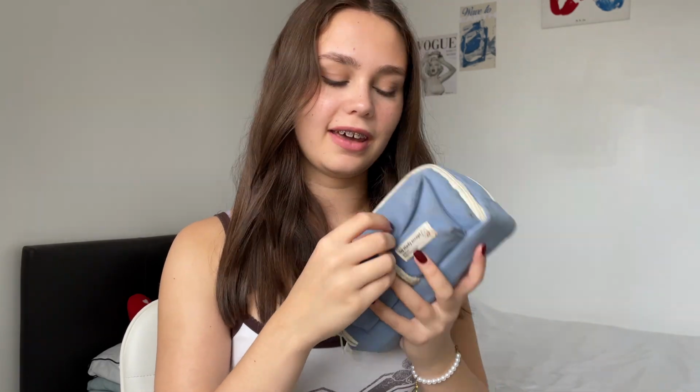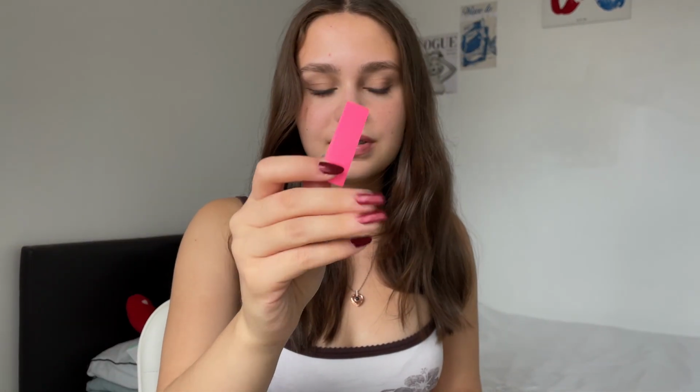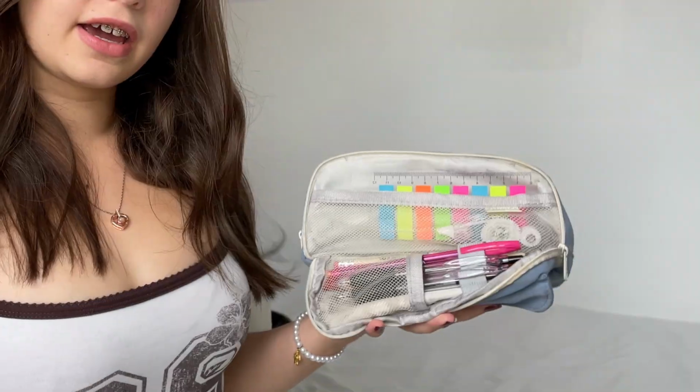Starting with the lid pocket. I have a really old, crappy rubber that I have from ages ago, but it works really well, so I'm not getting rid of it anytime soon. I have this little thing of post-it notes, and I have a sharpener, which is really gross right now. I used an eyeliner pencil in this, that's why it's got a bunch of stuff stuck in it. Okay, I have another rubber and a hair bobble, because you never know when you're gonna need one at the end of the day.